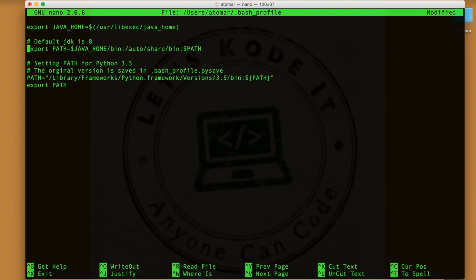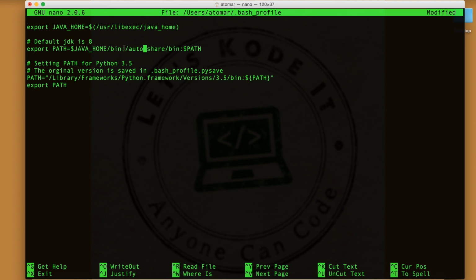So what you can do here is export space PATH equals $JAVA_HOME. Now what we are doing is we are referring to this variable that we defined here using the dollar sign, and $JAVA_HOME slash bin. So wherever the Java home is, slash bin colon and any other path you have.